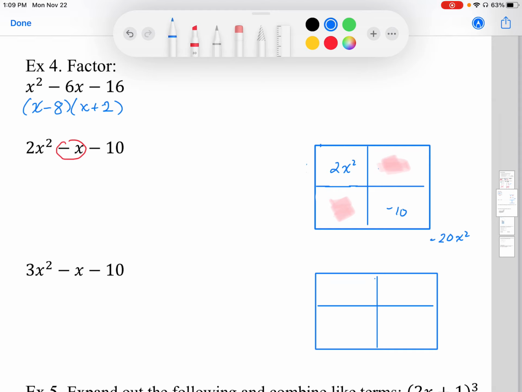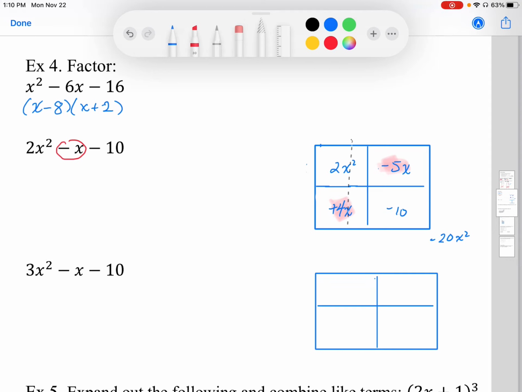So I can then ask myself, what two numbers multiply to negative 20 and give me the sum of negative 1? Well, that's going to be negative 5 and positive 4. And once I've done that, I've got the right area. I just need to now find this common side length. So I can just go along my vertical line here.